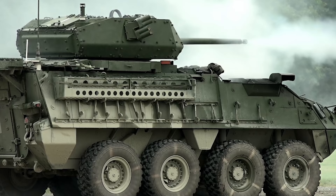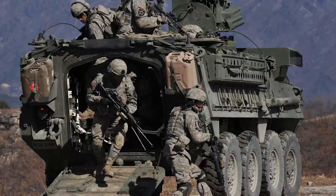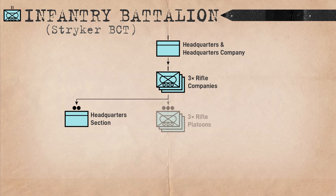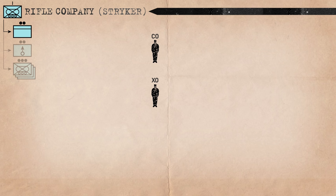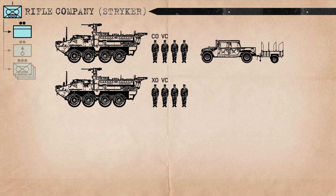The maneuver components of the brigade are its infantry battalions. Each battalion has a headquarters and headquarters company, or HHC, and three rifle companies. Rifle companies are the close combat elements of the infantry battalion, consisting of a headquarters section, three rifle platoons, and a mortar section, in addition to habitual attachments. The company comes under the command of a captain, assisted by an executive officer ranking first lieutenant, who coordinates sustainment for the company. Both officers ride in their own Stryker ICV, further crewed by a vehicle commander, driver, and radio telephone operator, or RTO.